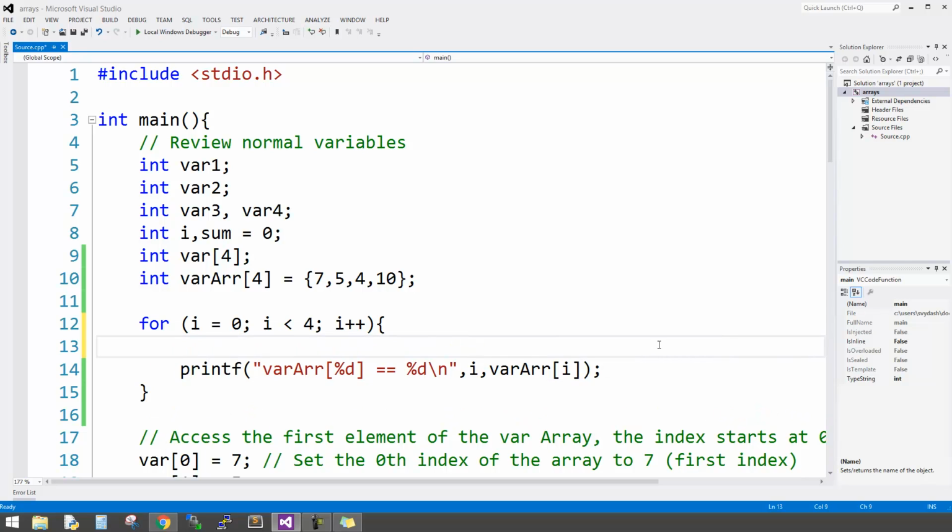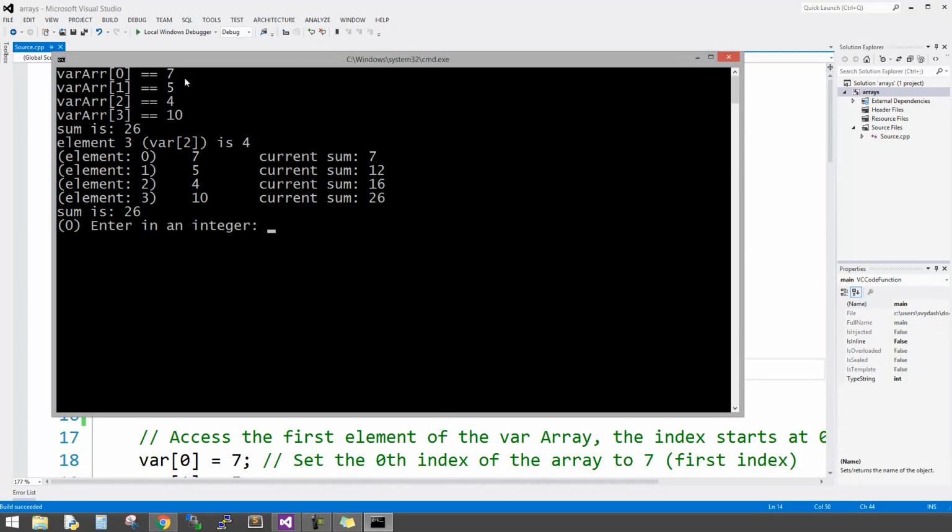So if we want to add 1 to each of the elements, you could say take the element and we're going to assign it its current value plus 1. So now when it prints out the value here, everything should be up by 1. So let's see if that worked.